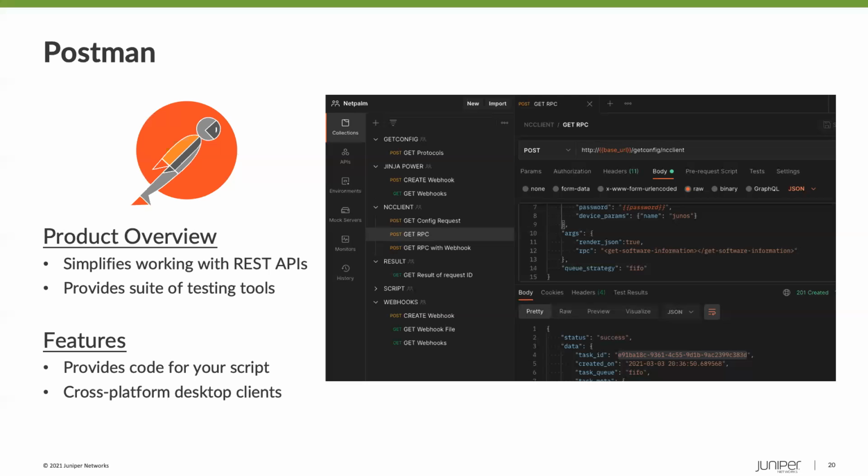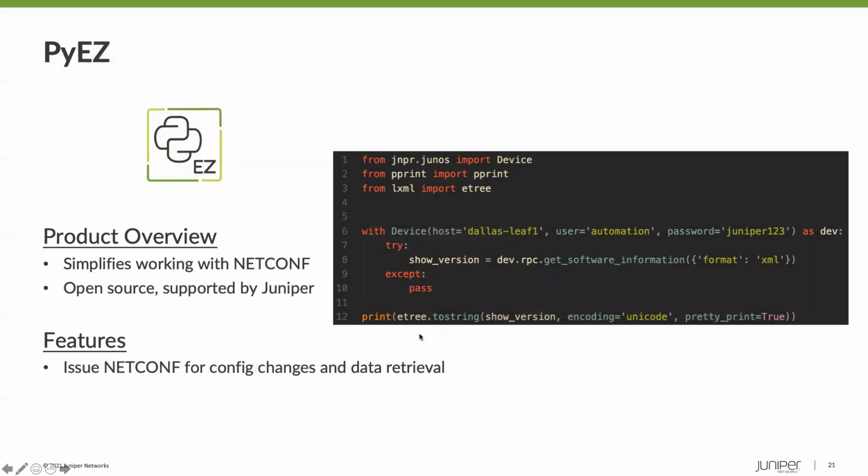Another really great thing about Postman is that it allows you to synchronize all of what they would call workspaces and collections, basically all your API calls that you've built over the years, and you can sync them across your Gmail account, or you can work with other teammates and build your APIs together with it. So Postman, fantastic tool, highly recommend it. It only works with REST APIs though. Don't go try to use this for NetConf, because you're going to have a really frustrating day if you try to get that working.